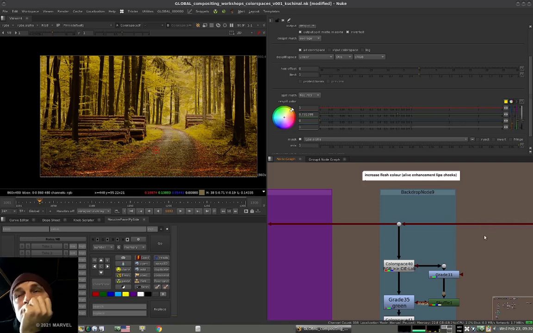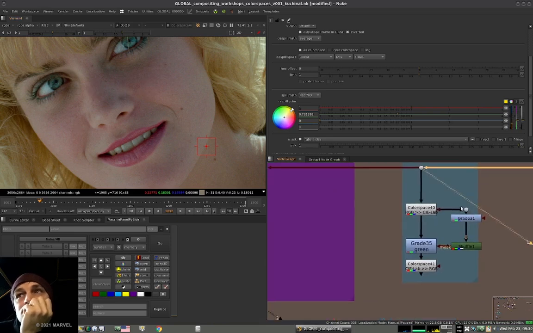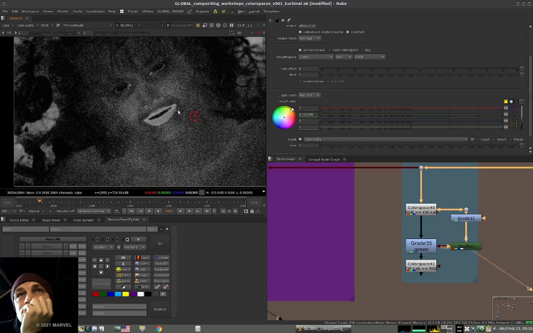These magenta tones usually contribute to the liveness of the flesh colors. So for example, in here, you see that she has some kind of purplish tone on the lips and the cheeks. So in here, again, if we take a look at the green channel only, we can see that it's already very cleanly giving us the lip information, or the magenta information of the cheeks and the lips.